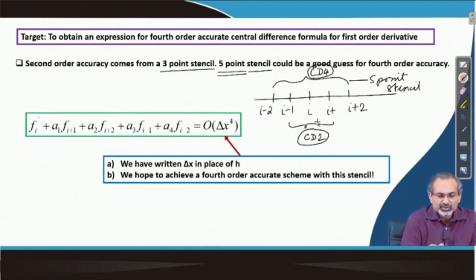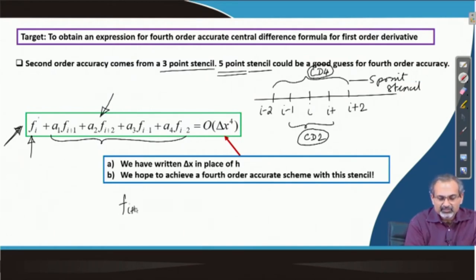So, if that really works, we should be able to come up with a discretization of this form. So, here what do we have? We have now laid it out in the form we used earlier, which is more suitable for the Taylor table approach. We have the derivative term f i dash, and then comes all the functional values. You notice that in your CD2 expression, for example, you just had f i plus 1 and f i minus 1 in the formula, but remember that f i was missing. So, going by the same trend, we have chosen the functional values at i plus 1, i minus 1 like before, and just added on i plus 2 and i minus 2, which means we continue to skip f i.